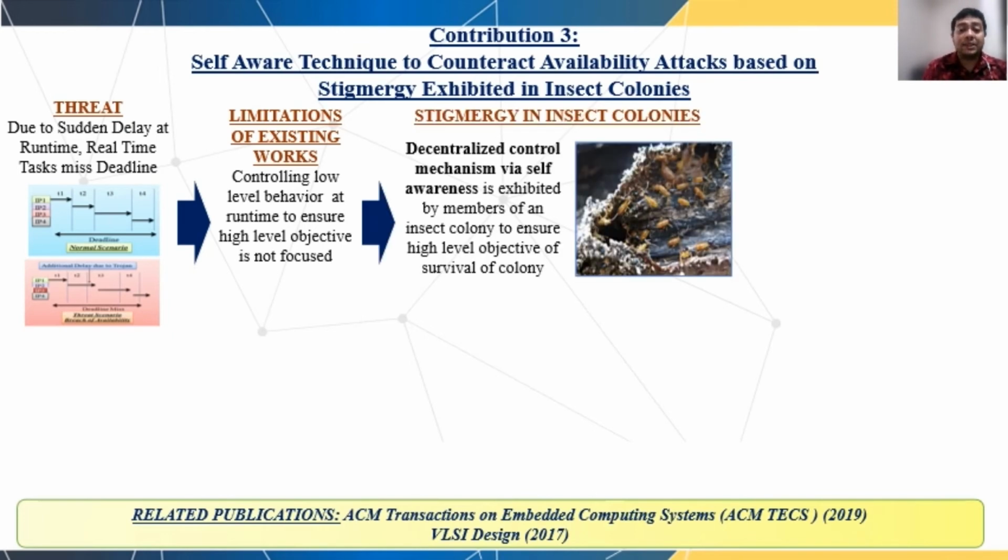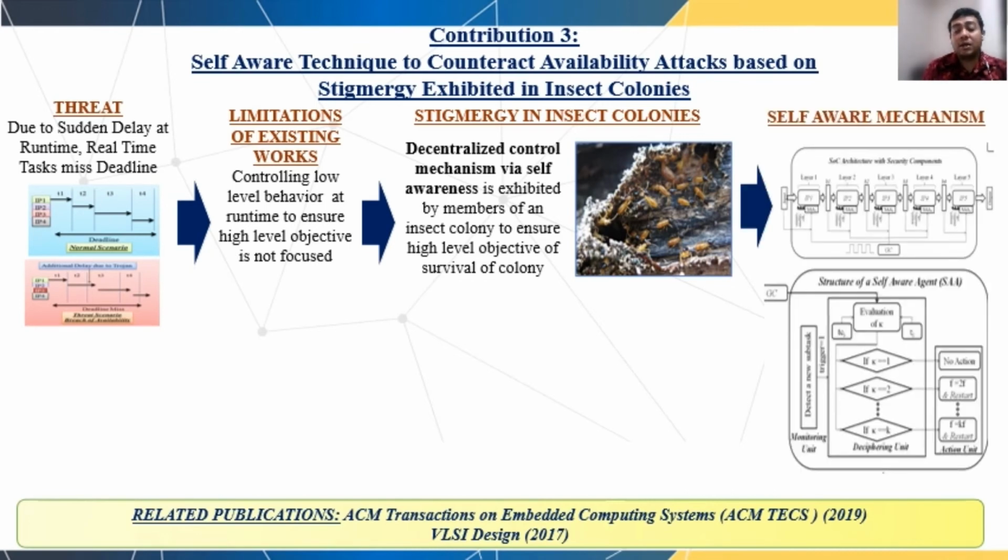And for this, we adhere to the stigmergic behavior exhibited in insect colonies like ants or termites, where a decentralized control mechanism via self-awareness is exhibited by members of the insect colony to ensure their high-level objective of survival of the colony. And for this, we developed several low-overhead self-aware security IPs that are integrated into individual SoC components, and these IPs monitor the performance and tune the frequency of operation of their individual host. This facilitates a decentralized control mechanism within the self-aware environment of the SoC that we develop.